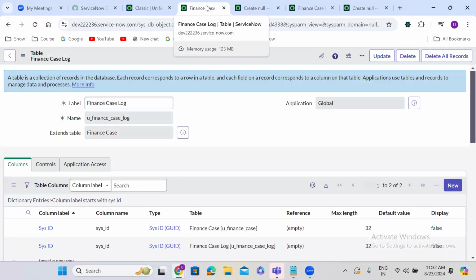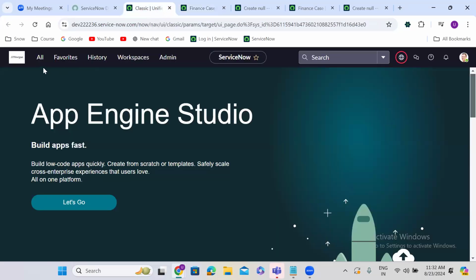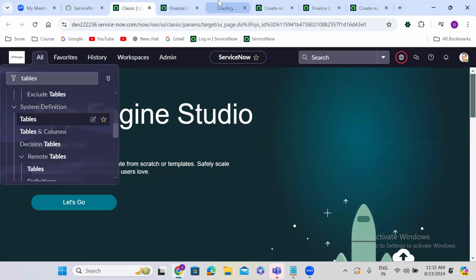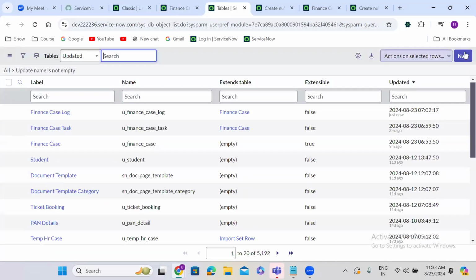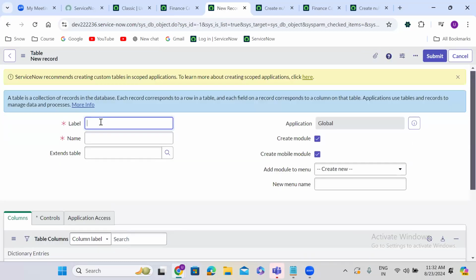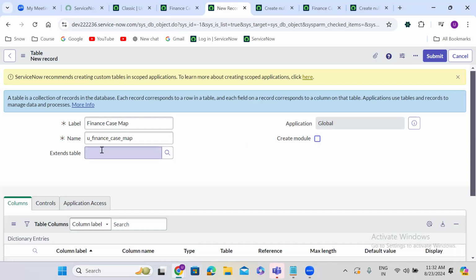I am going to create another table here again. Third table, third child table. Go to the tables. Finance case map table. So here also I am extending finance case.